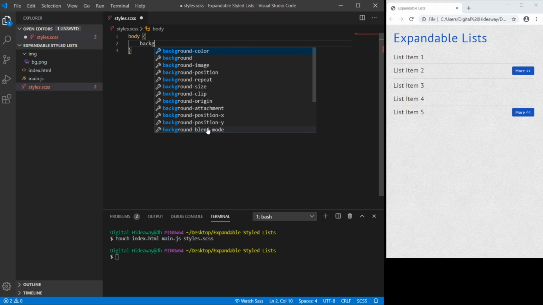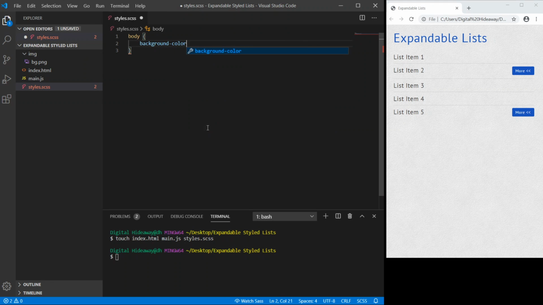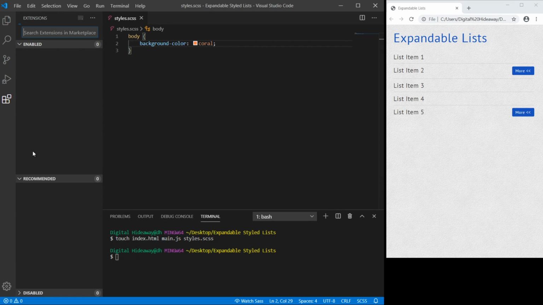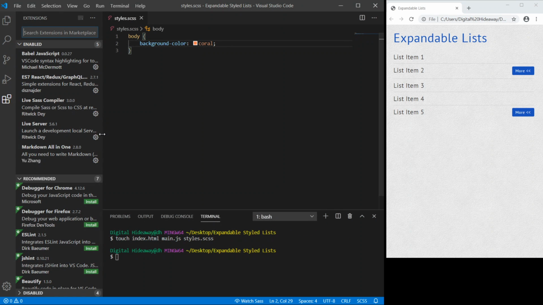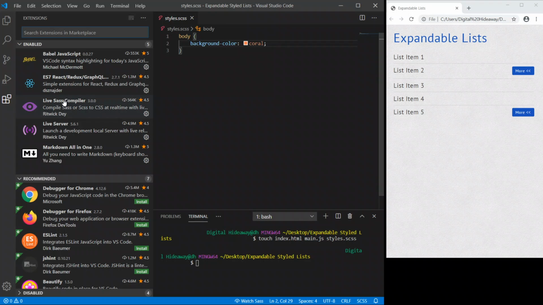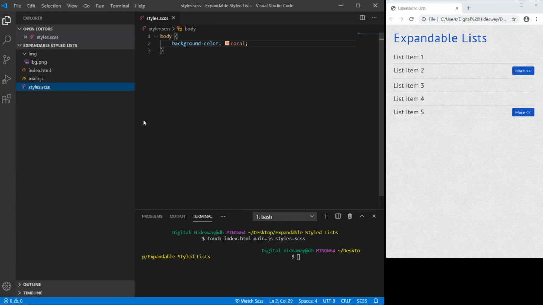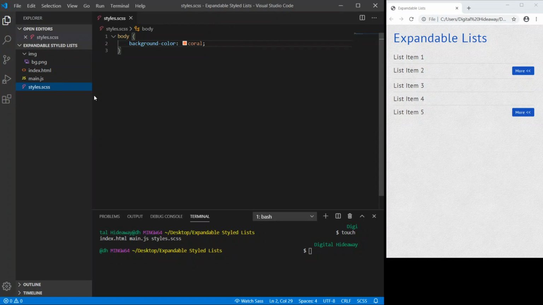If we say background color coral and save that, obviously it's not compiling yet, but I have an extension here called Live SASS Compiler right here, and it works with Live Server. So if you don't have a SASS compiler in your build stream, you can just use that one. It's pretty quick and easy to set up.